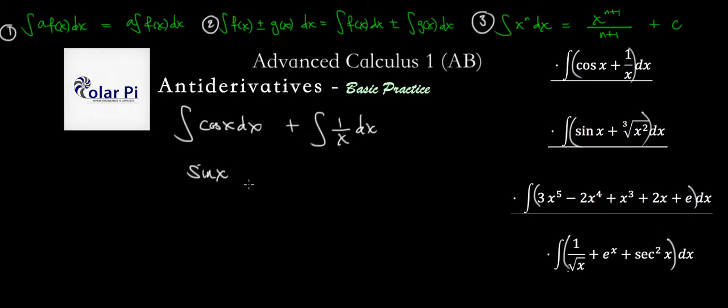And of course, I have a plus c, but I'm going to get a plus c from this integral, some unknown constant, and then I'll also get some unknown constant from this integral. So I can lump them together into some unknown constant, because the sum of two unknown constants is still an unknown constant. So I'm going to write the plus c at the end after I'm done with both of them. Now, this here we look at and say, what is it that we took the derivative of to get 1 over x? Oh, natural log of x. So ln of x, plus c.